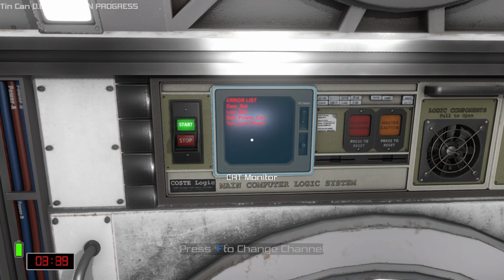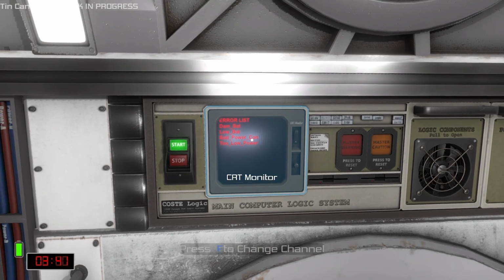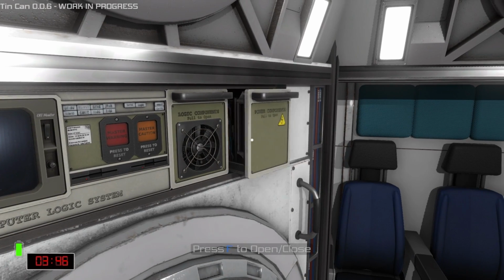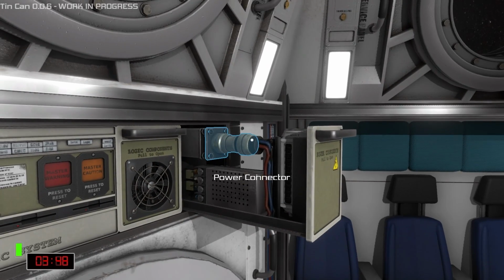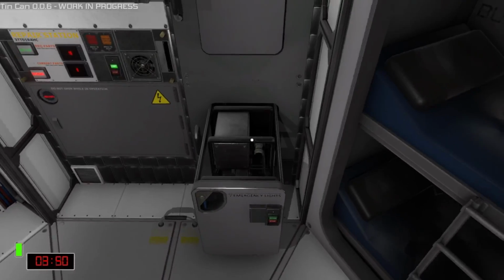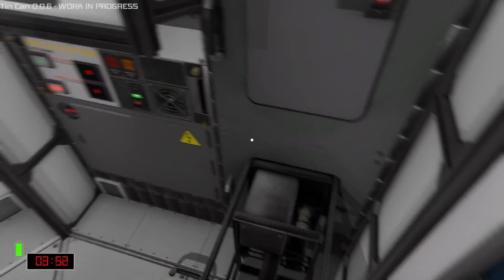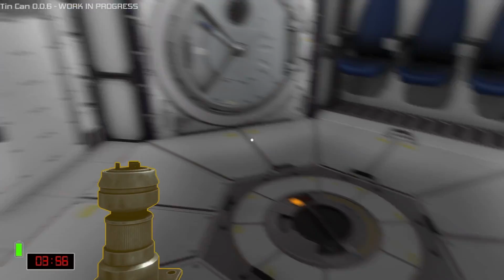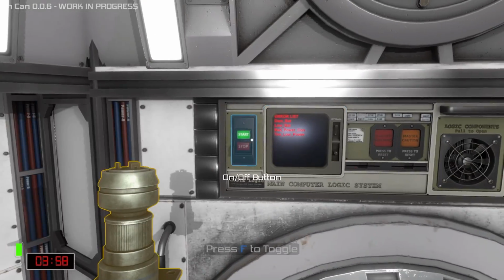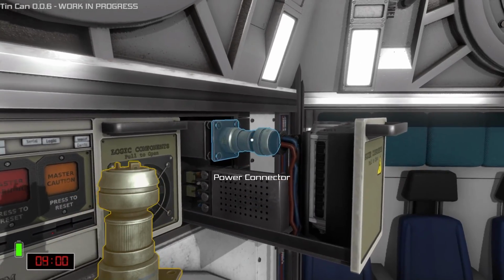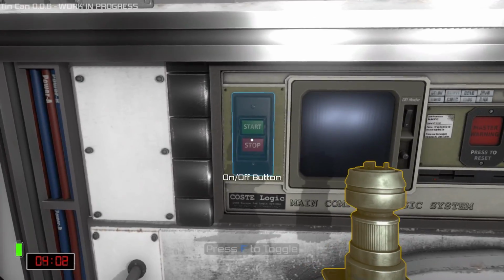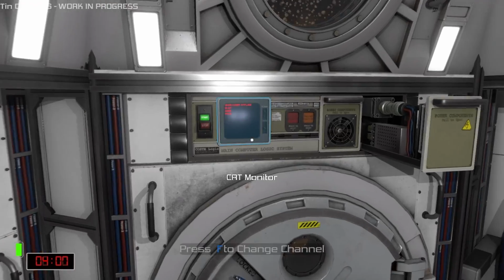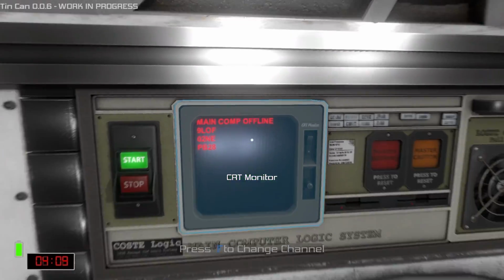Too low power. Damaged battery, low battery, bad power connector. That's the problem there, right? Power connector. What did we just swap out? Did we actually steal this power connector or not? I don't think we did. All right, so I'm going to turn this off so I don't electrocute myself this time. All right, turn that on. Give it a chance to cycle up. That should fix a lot of the problem.